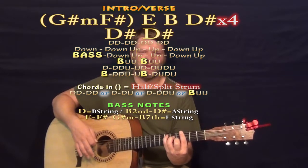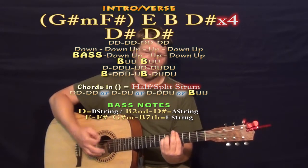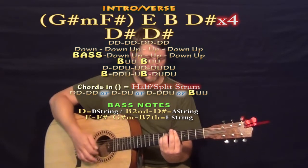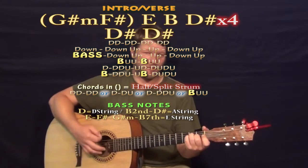Something else I like to add to a song like this is bass notes. And a lot of times on that first down of the down, down, up, up, down, up, you throw in a bass for the chord. So on the G sharp minor, you have low E for the bass. On the F sharp major, you have low E for the bass. On the E major, you have low E for the bass.